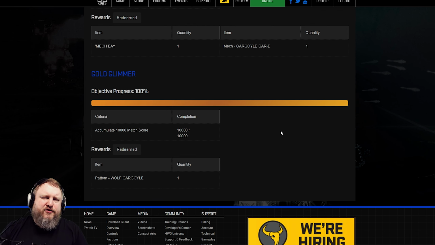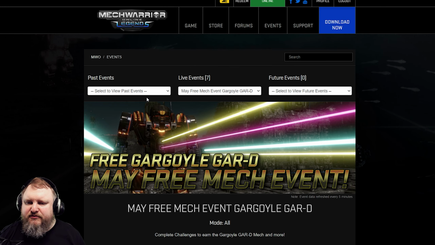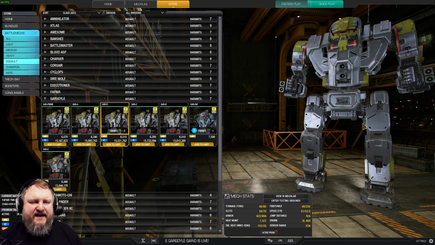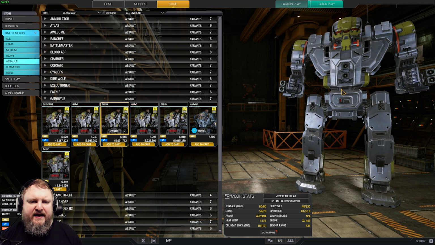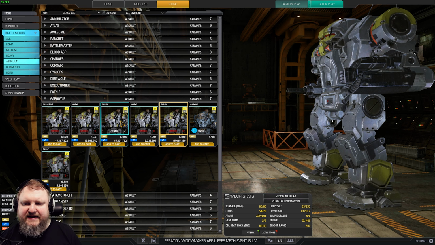Now, we've talked about how to get this mech. Let's talk about a couple of potential builds and what you can do on this mech and what Gargoyles in general can run. So here we have our Gargoyle Delta. As you can see, it is a humanoid mech. It has some torso mounts. You can have side torso mounts as well. And it has arm mounts. And of course, these mounts vary in between those mechs. It's a Clan Omni mech.